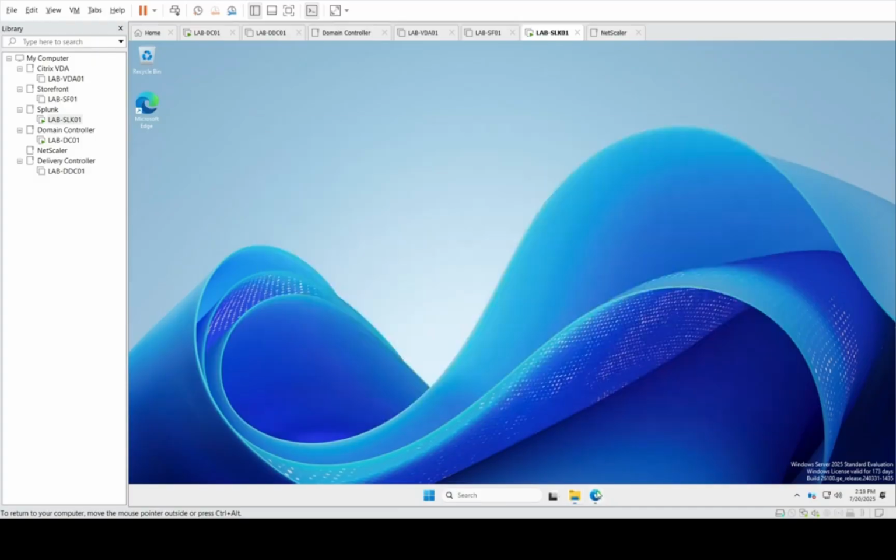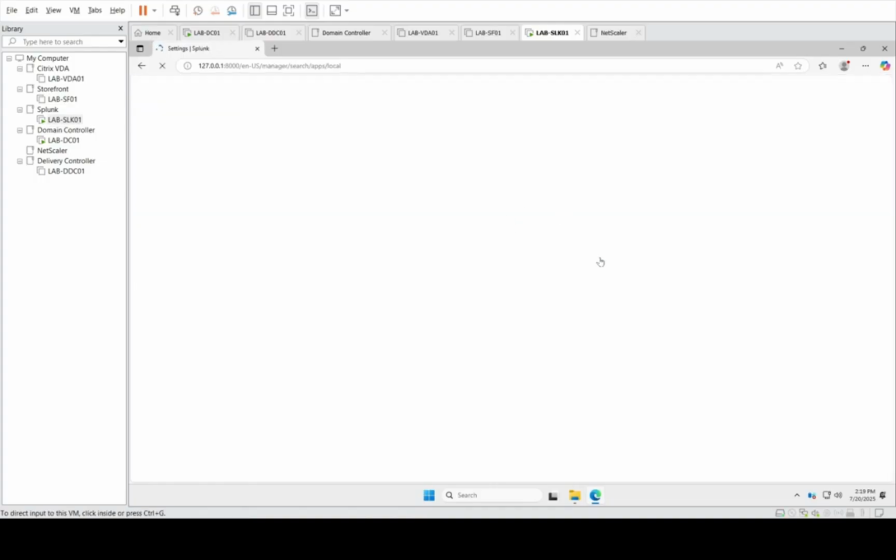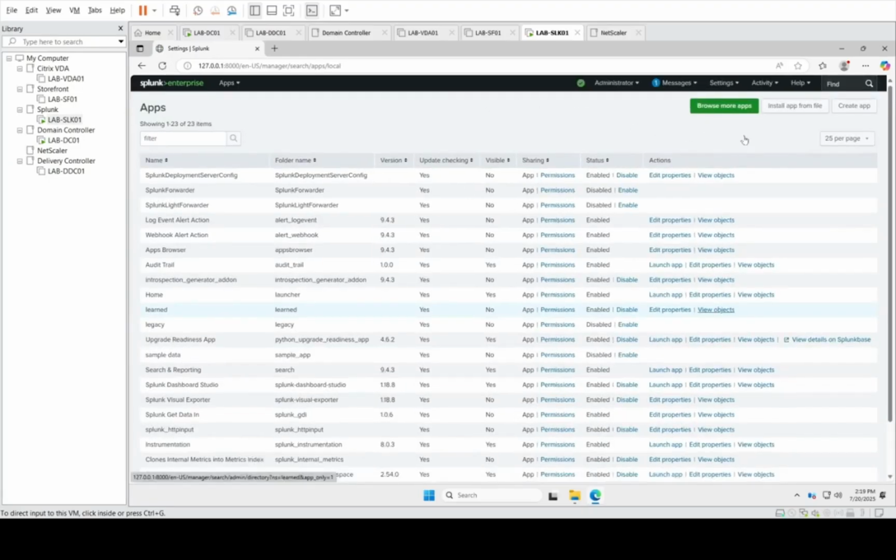So let's go to our Splunk application and go to manage apps, and we will click on install app from file.